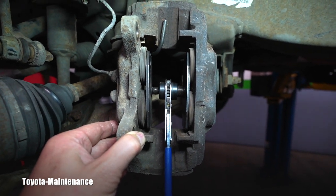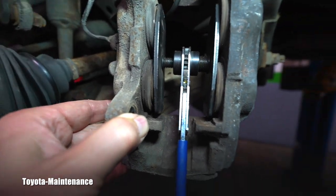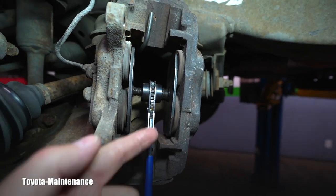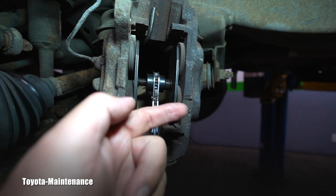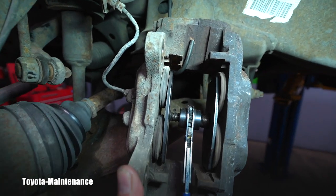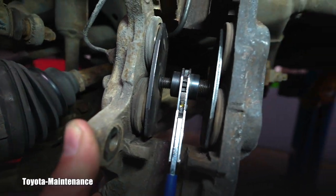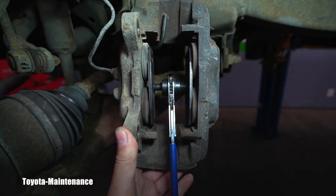Look please at the bottom-left piston — look on the ratcheting tool, how it's crooked. On this side it's aligned perfectly, so it nicely pushed the pistons inside. But if you look on the other side, it's all crooked. The tool successfully pushed the top piston in, but look at it — if I continue pushing on it I can damage the tool.